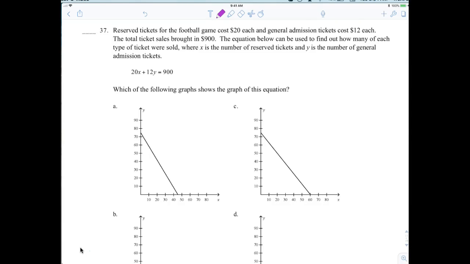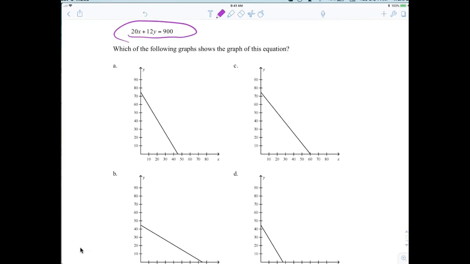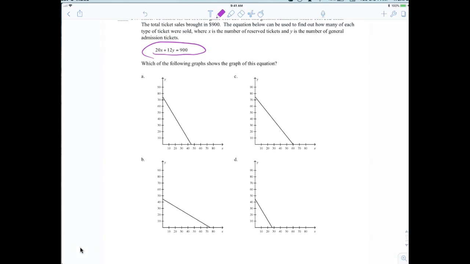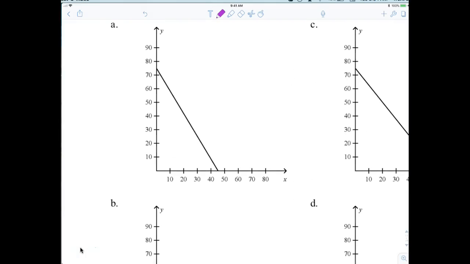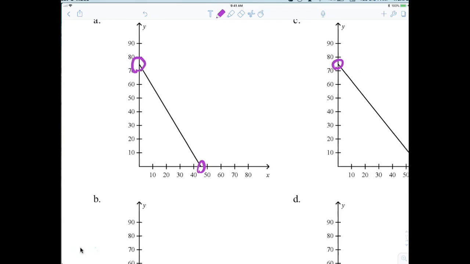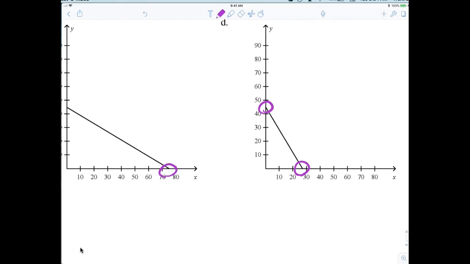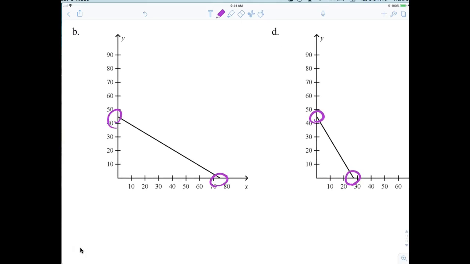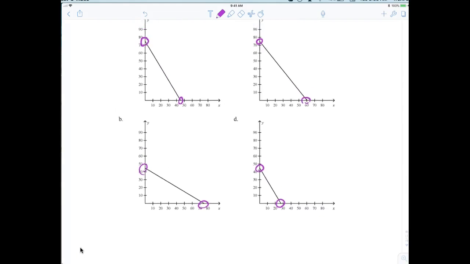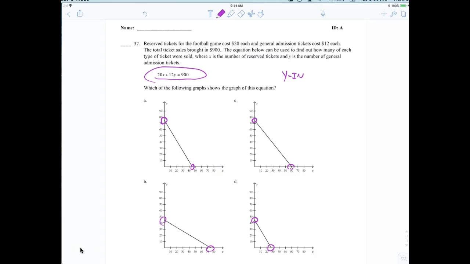All right, now again, if I were you when I was doing this problem, I probably wouldn't give you the equations. Everybody see that? But for whatever reason, they decided to write the equation for you. So now we got to figure out which one it is. What's important here, guys? Let's look right here. This is maybe not a traditional way of doing it, but it is kind of nice. What we're doing is identifying the x-intercepts and the y-intercept because I think that's easy. Now, again, we just talked about it. The y-intercept, what's true? The x is 0.